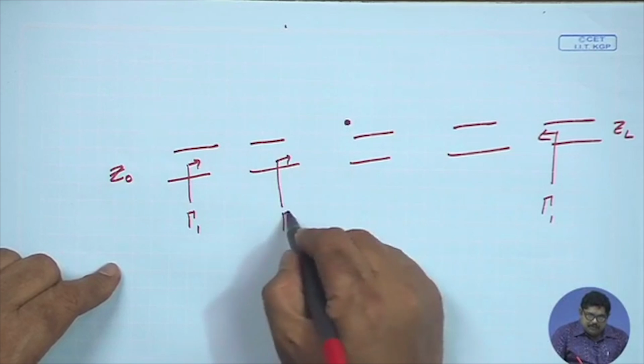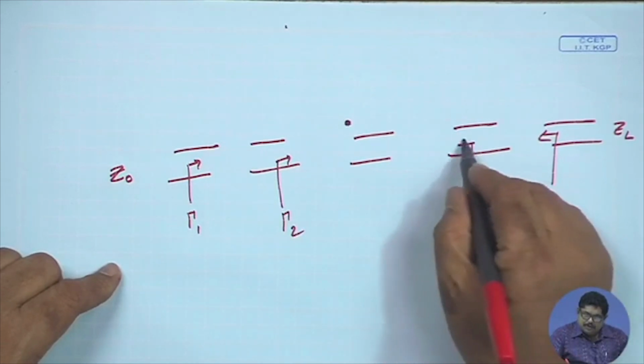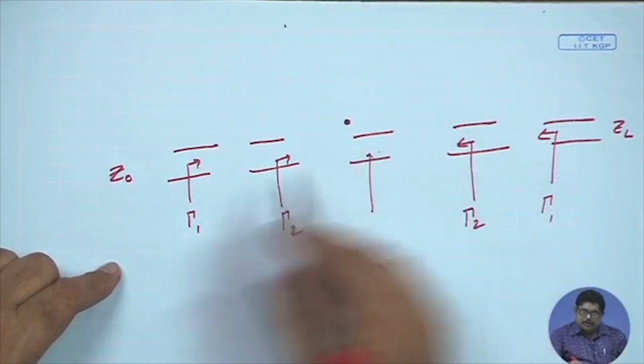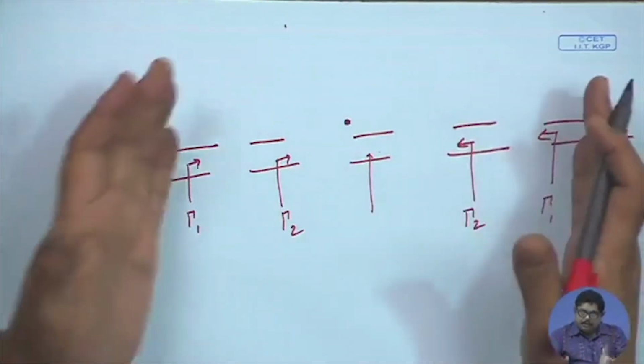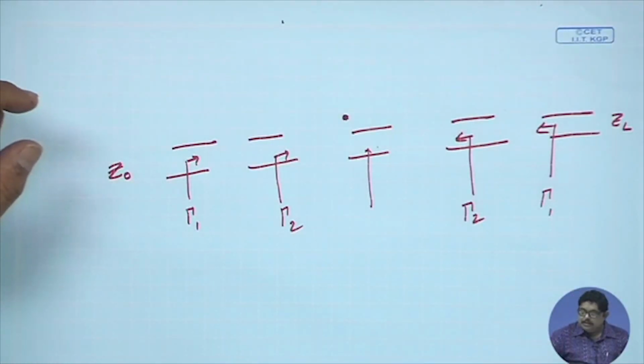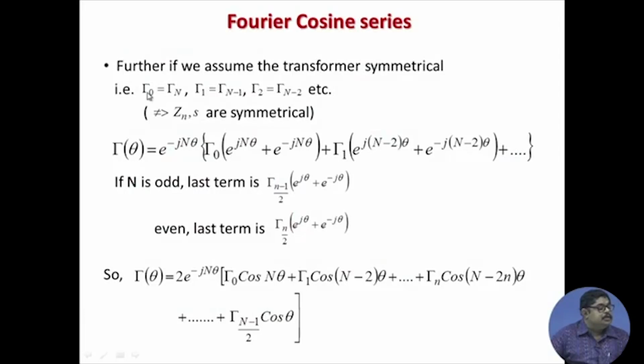Similarly, this one we call gamma 2, and this also we will call gamma 2, and this one is the odd man out. So, in this structure these two are the same, these two are the same, and this is something else. That is called the symmetrical thing, gamma naught is equal to gamma n, etcetera. But here we have said that the Z n's are not symmetrical, we do not mean that, because each one depends on this minus this, and that difference is symmetrical.